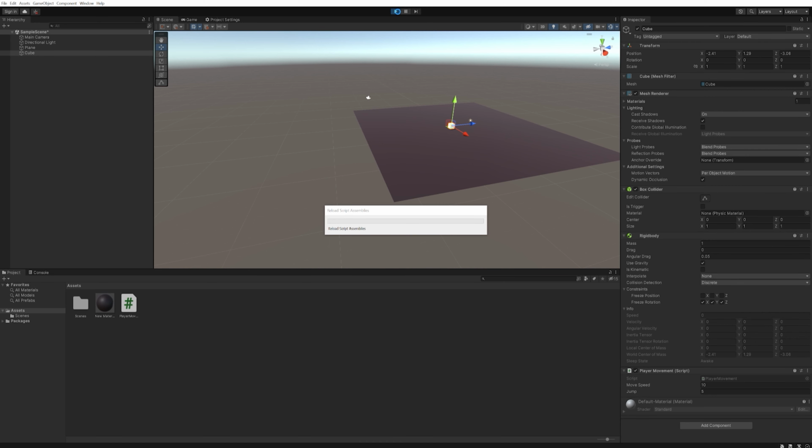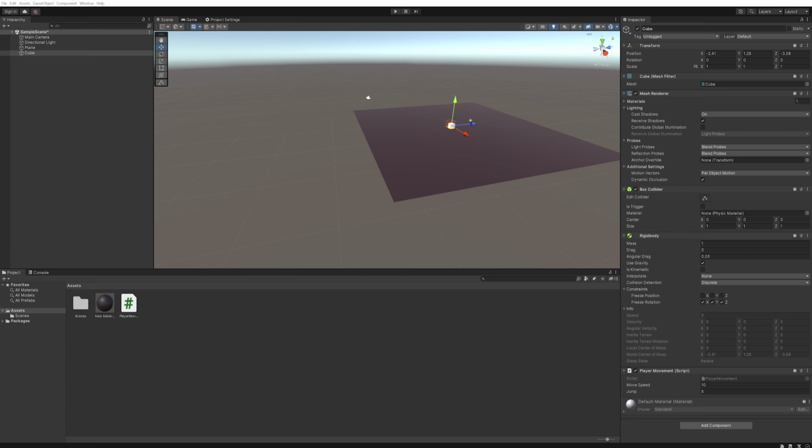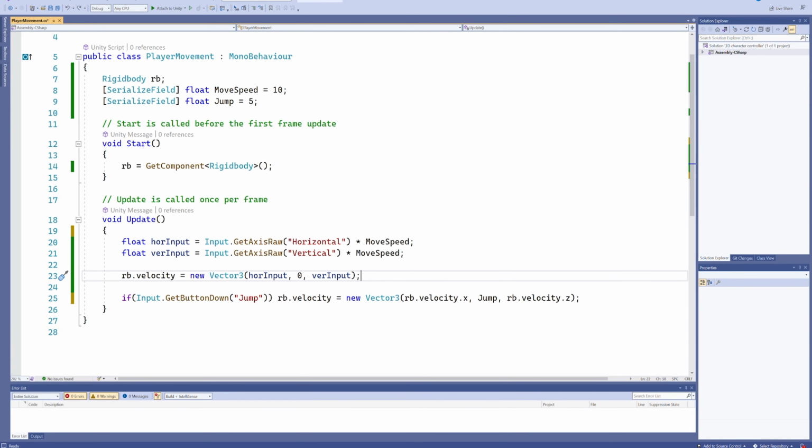There's a bit of an issue though, and that is because we just kept the value for the jumping at 0 in our movement for left and right and up and down, we can't actually jump, because the moment we start to jump, the next frame our jumping gets reset back to 0 because of this little line of code.